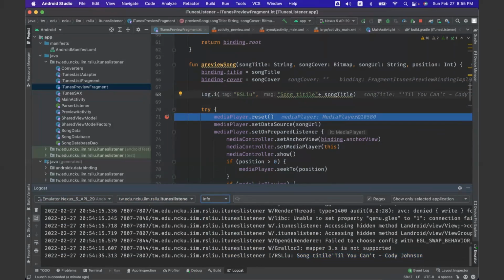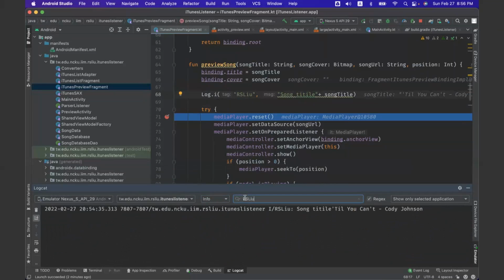By choosing info, the logcat window is going to show information-only messages. And if it's not enough, you can use this box to search for your messages using the tag. Now the logcat window only shows the message that I sent.